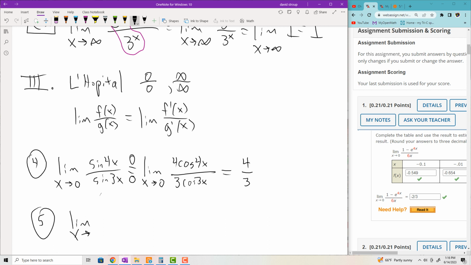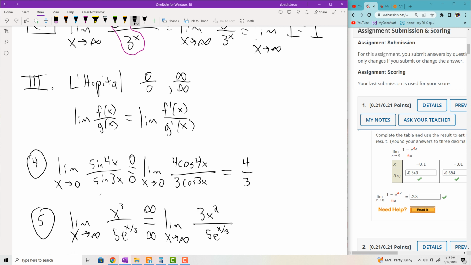So the limit as x goes to infinity of x cubed all over 5e to the x over 3. Again, I kind of judge the form. If I just look at x cubed, as x goes to infinity, x cubed is going to go to infinity. Likewise for 5e to the x over 3. So it's infinity over infinity form. I can apply L'Hopital's. So the numerator would be 3x squared. The denominator 5, the derivative of e to the x is e to the x.